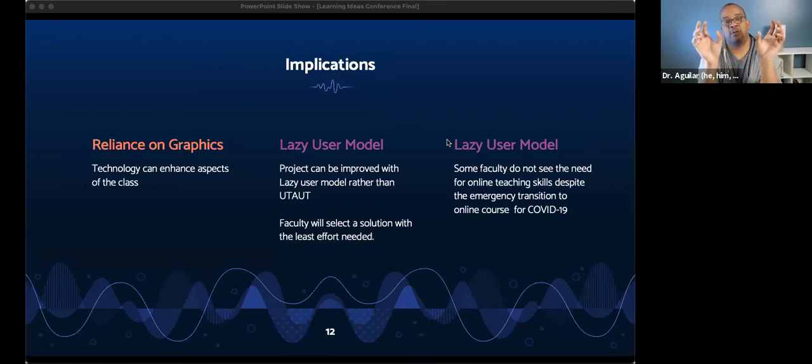And so what I did was create two what seem like mountains and a space between them, and then created a bridge that showed them what connects it. And students have commented that that visual has helped them understand the purpose of what we were trying to learn. And this relates back to the reliance on graphics. Using technology and especially weaving graphics in to help people understand concepts or ideas has been reported to help students learn better. Faculty essentially are more verbal.